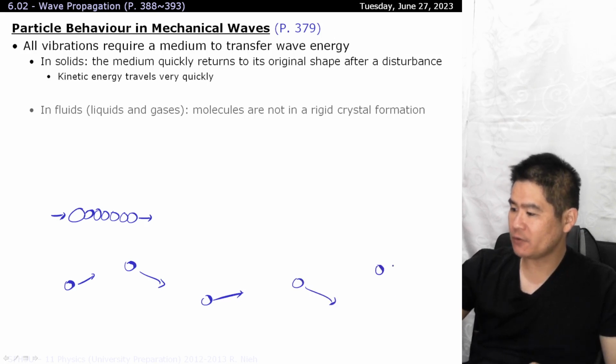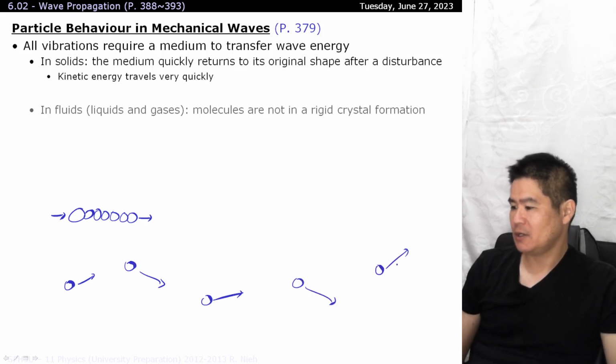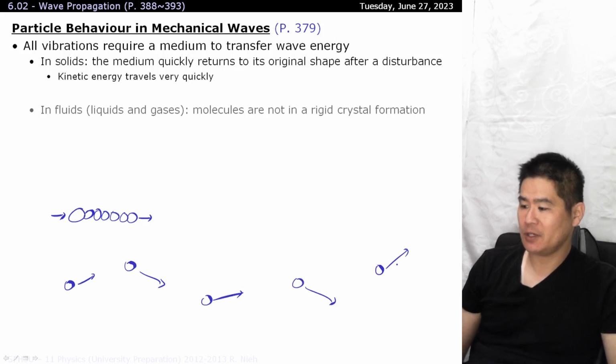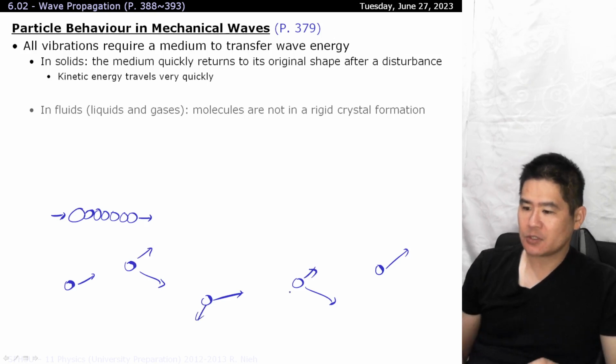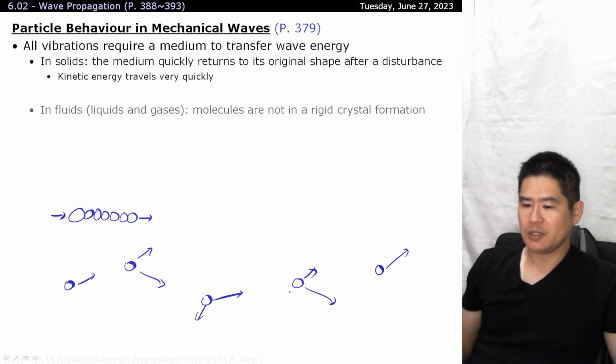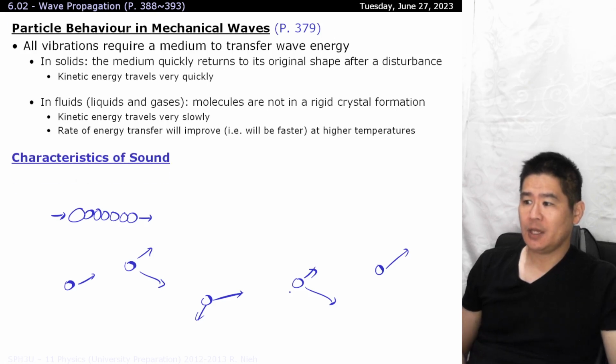And in general, the further away they are from each other, I guess the longer it'll take for it to transmit. But here's the weird thing with regards to temperature. By definition, temperature is the average kinetic energy of the molecules in motion. Right? So these molecules are all constantly moving. So as they're moving faster, the chances of them colliding with each other is far sooner. So that's why sound technically travels faster in warmer air than in cooler air. And I'll show you a formula in the next slide for that.